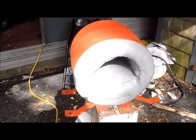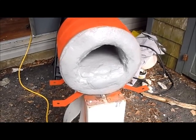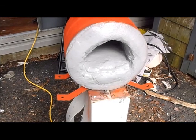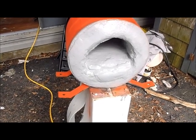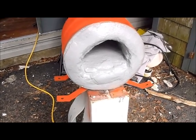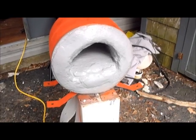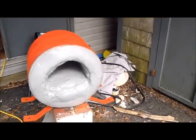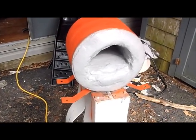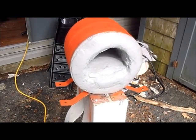Then I will give the treadle hammer a try, because the first thing I want to do is throw in the piece of not really herringbone Damascus, but it's sort of herringbone Damascus. Anyways, the two twists with the 5 layers in the center, and get that forged out. And I really have been just waiting for the treadle hammer in order to do that, because of the size of it. Doing it by hand is just going to take a long time, and I think the treadle hammer will work very well, especially now that it's done.